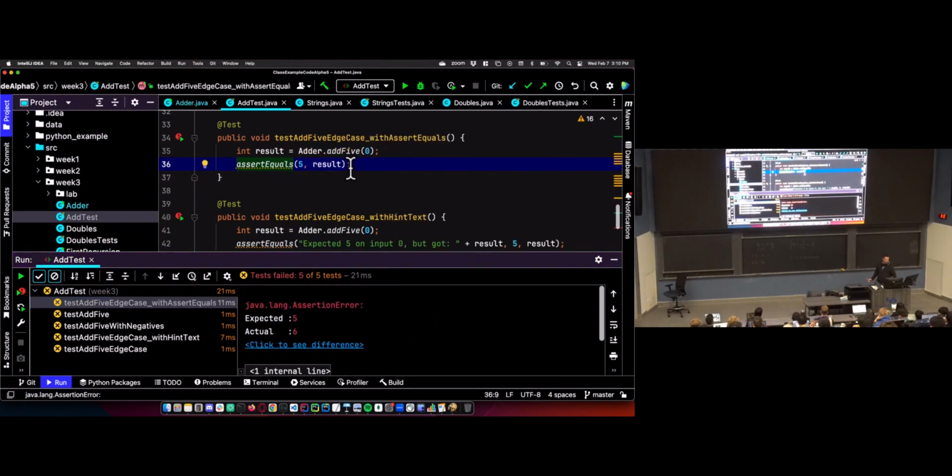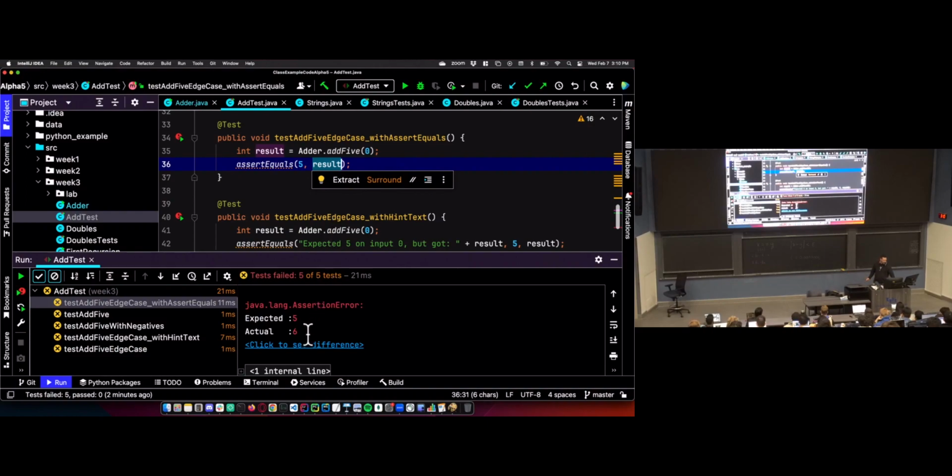With the assert equals test, when I say assert equals, I have it backwards in my slides. I fixed it in the code, but didn't update the slides. The first value, the first argument, should be what you expect, and the second one should be what you actually got from the method, the value that you're testing. And when it was correct with the green check mark, it didn't tell us anything. I didn't click on it, but it wouldn't tell us anything.